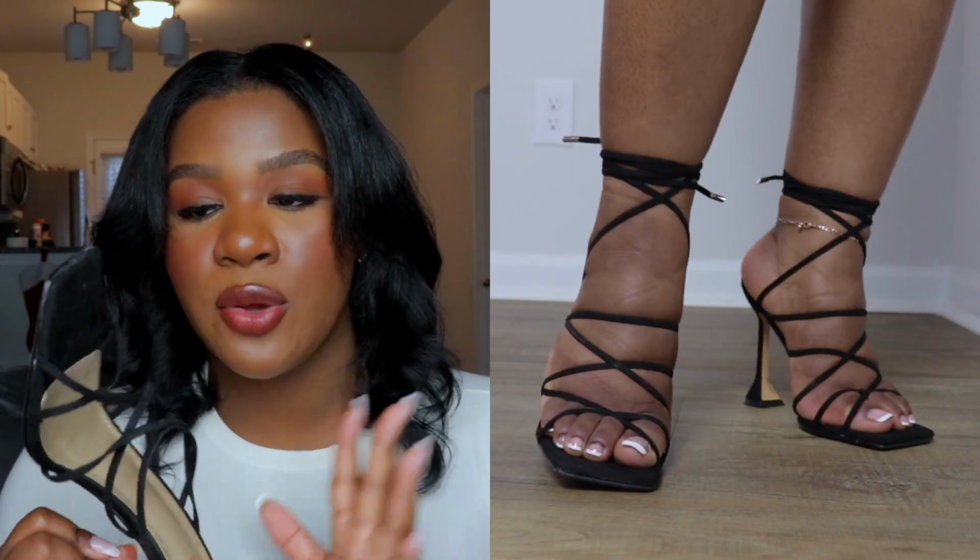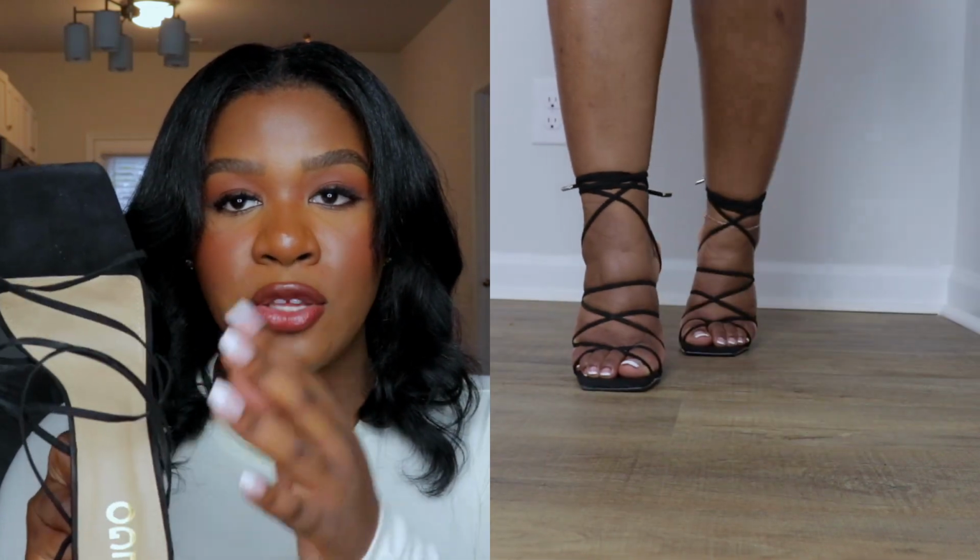But I will say, if you do have wide feet like me, and you see kind of shoes like this where they have a bunch of lacing going across the feet, go ahead and get a size up, because I already know it's gonna be an issue to squeeze my feet in here. So I did get these in a size 11, and even with that, y'all, it was still kind of hard to get my feet in here. I just know better. I knew I shouldn't have got a shoe that goes all the way like this. It's just hard for me, especially having wide feet, but they still look good, okay?